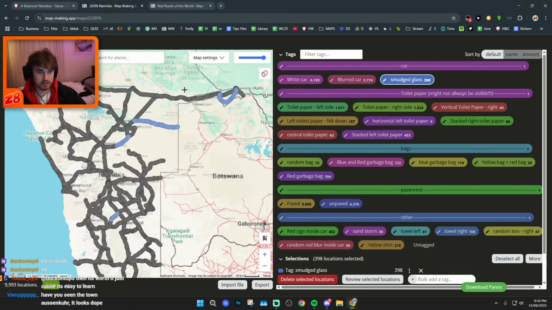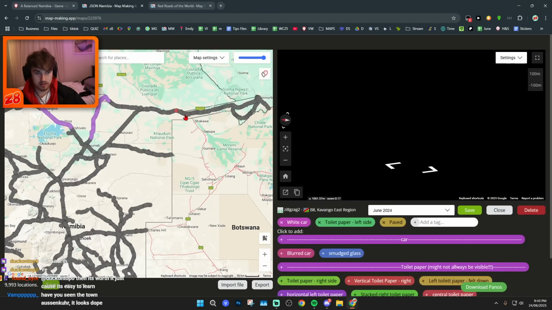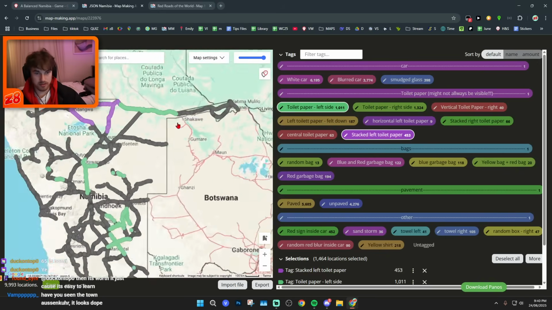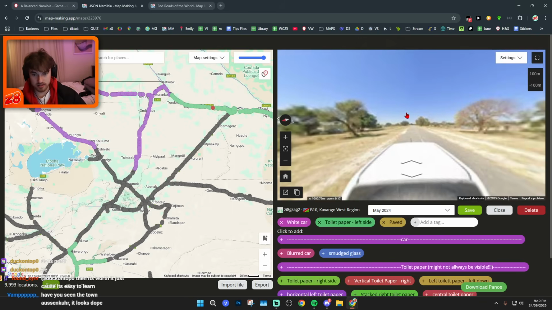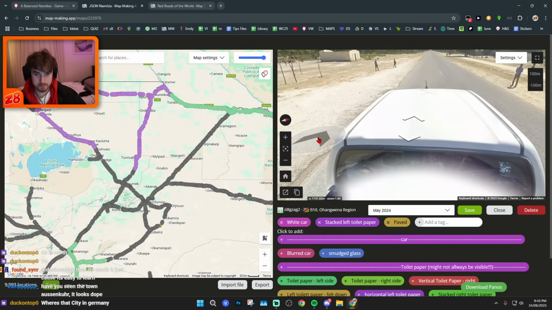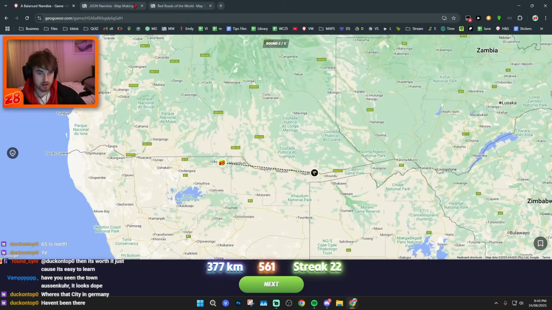Stupid car meters. The stack. I guess this just counts as left toilet paper. Okay. We'll see how the stack looks compared. So, okay, stack is definitely higher, to be fair. Okay. I can see the difference now. Okay, okay.